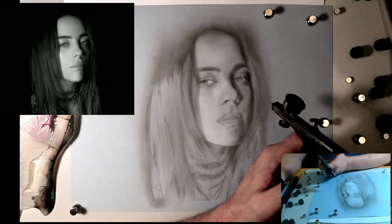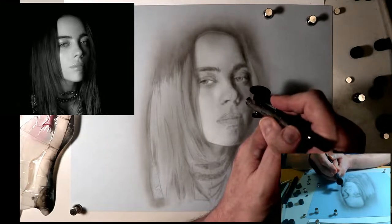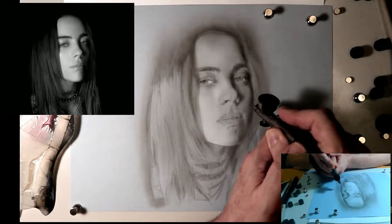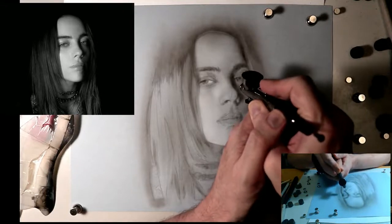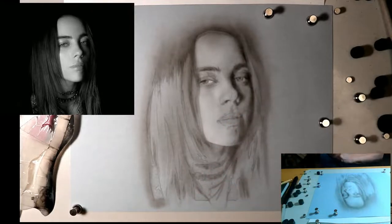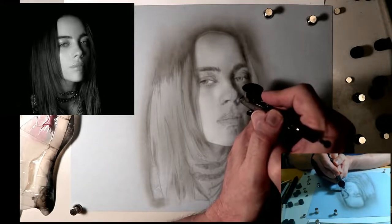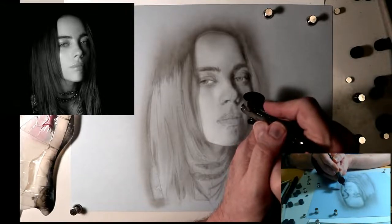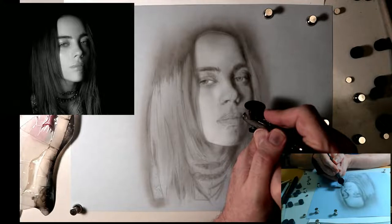When you get more advanced and you're doing this stuff for money, you really want your airbrush to just work. You want it to do what you want it to do when you want it to do it. If you're trying to save a buck without quality, you're bound to be disappointed and it's going to hurt your workflow. It depends. If you're starting out and just want to get your feet wet, it's all good. But the more it's like, okay, this is how I'm going to eat, you definitely need an airbrush that's going to do what you want when you want it to do it.